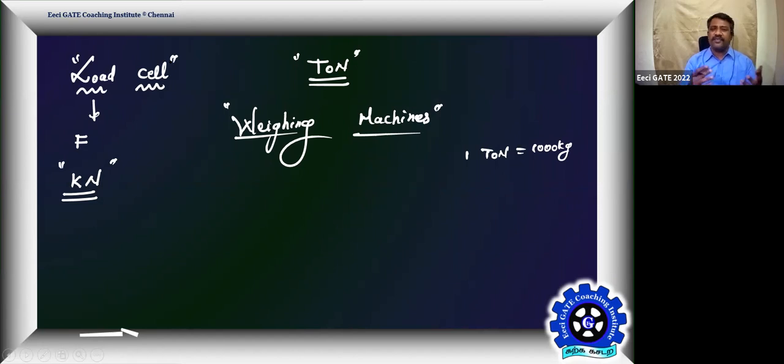The cell is a mechanical block only. We are calling it a cell. That is getting loaded and getting stressed and that is going to produce a strain. That's where we are going to use the secondary sensing elements. We call them strain gauges. All of you getting this point?